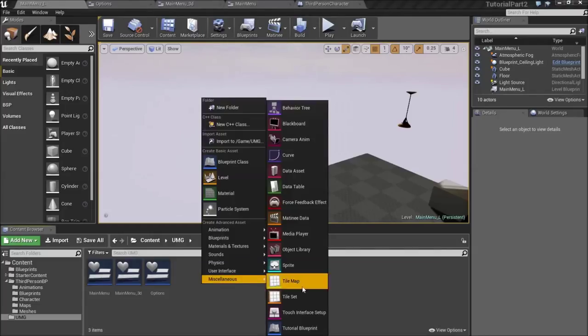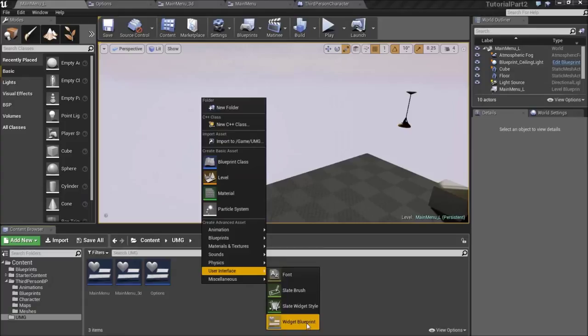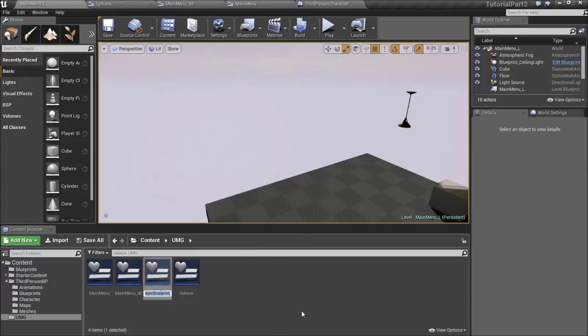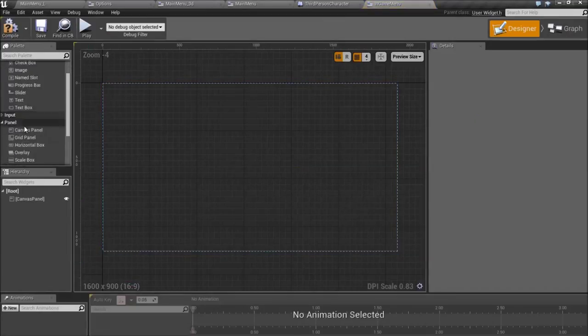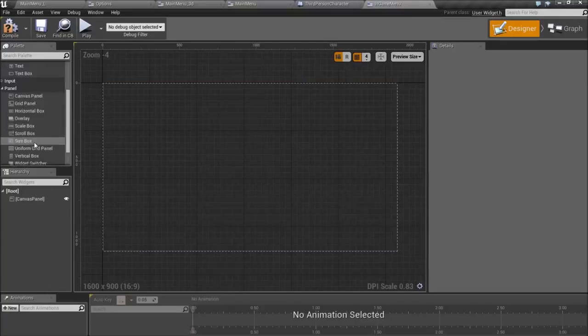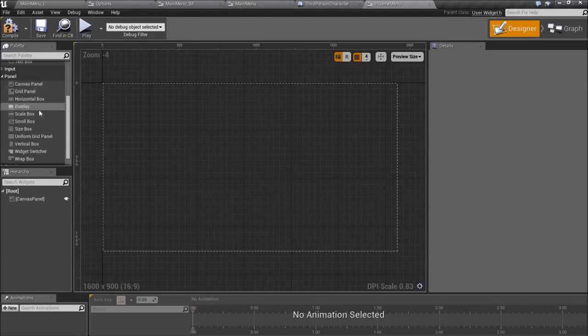Alright, next we're going to create a new widget. I'm going to right click, user interface, widget blueprint, and then name it in-game menu. Save, and go into it. Next, we're going to add a vertical box.